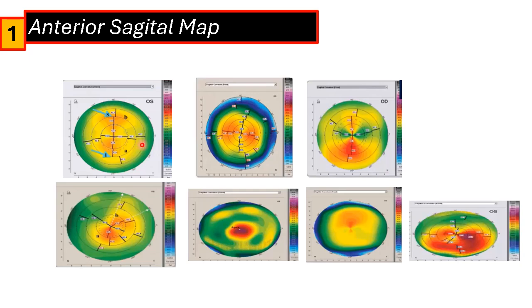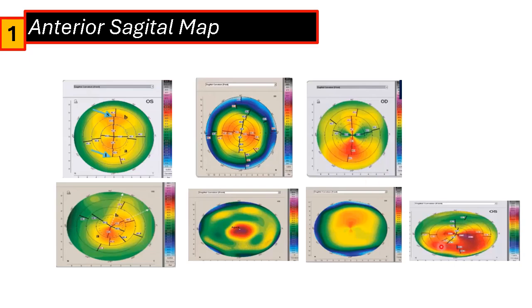Another thing, all doctors prefer to look at this map to determine the pattern of the astigmatism in the form of the bow tie and determine the shape of the bow tie. For example, this is a symmetric bow tie. This is a symmetric bow tie with radial axis skewing, and so on. This is also a symmetric bow tie with inferior steepening. So for information about the pattern of the astigmatism, it is preferable to use the axial map.